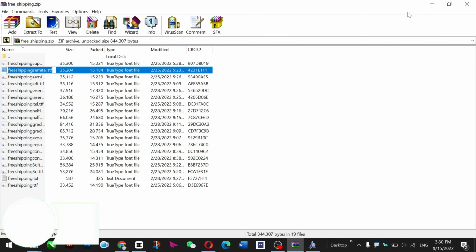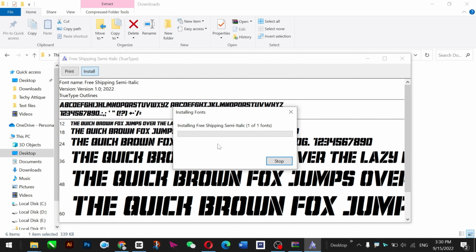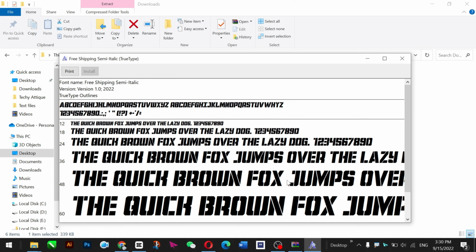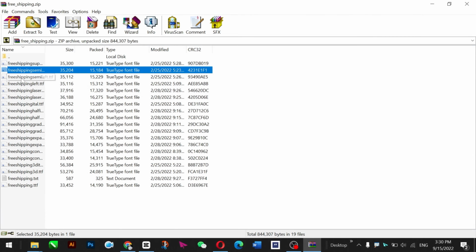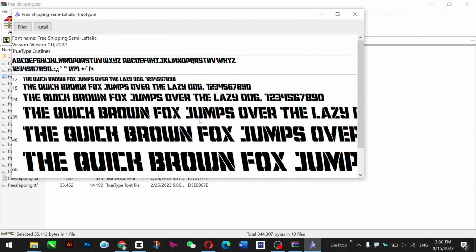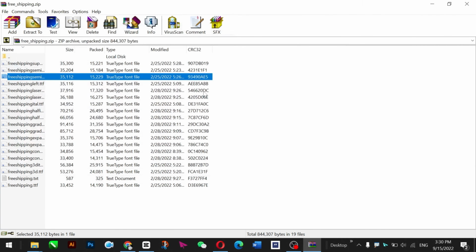There are different versions, so it has light and blue, and the text will appear like this one. As you can see, the text will appear like that. And if I go to this one again, you can see it will appear with a left side inclination. So you install whatever you need, and now move to the next one.